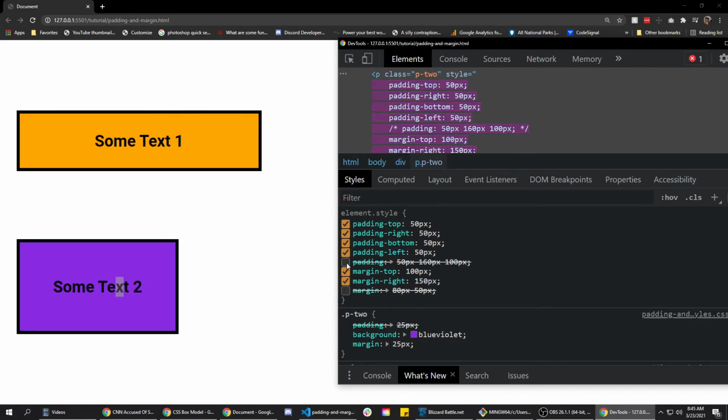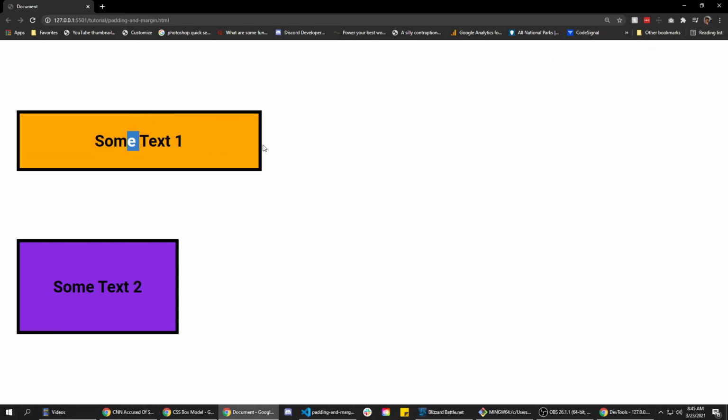So for example, you're going to grab this first element here. You're going to say padding top, certain amount, padding right, certain amount, padding bottom, padding left. And after you've played with that for a little bit, seeing what that does, I want you to say padding and then apply a certain padding to all four sides in one line of code. And then do the same thing with this element and margin.